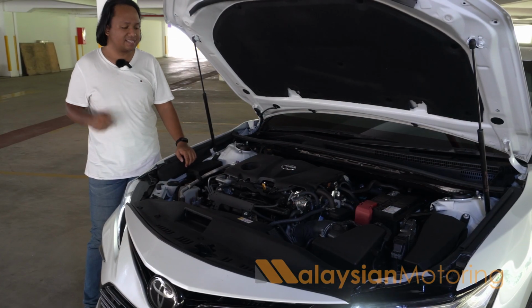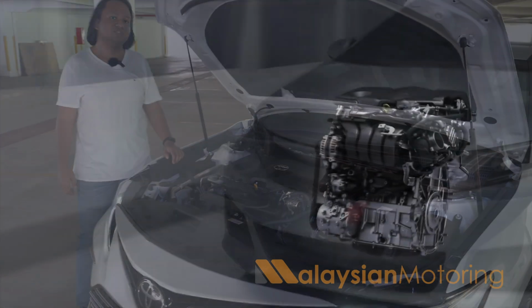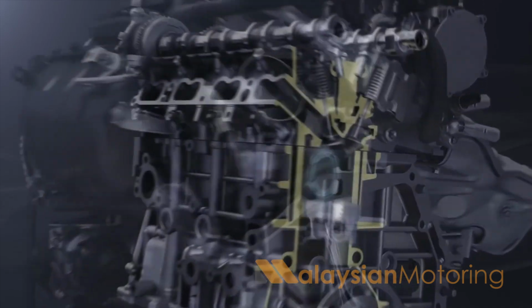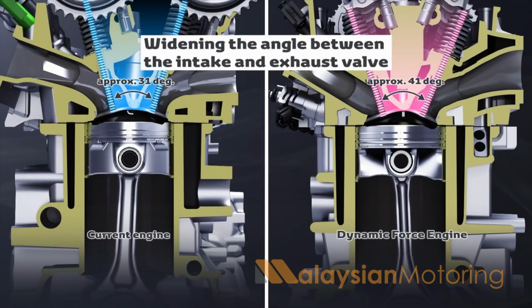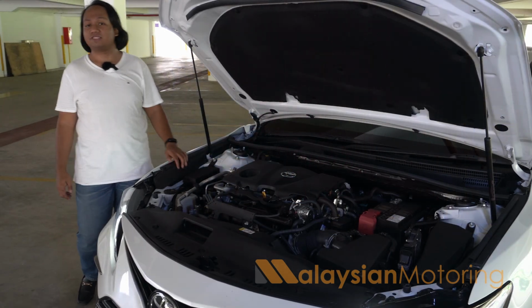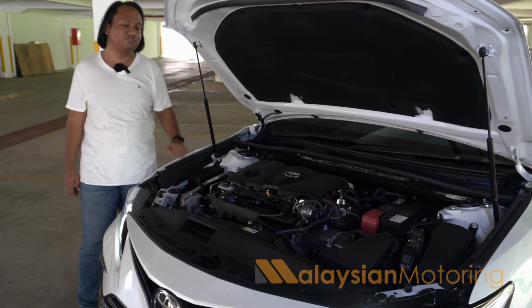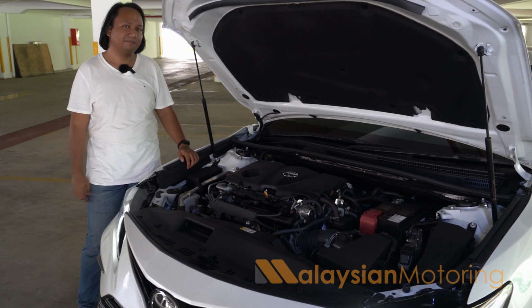The reason why we're doing this segment is because this is a very special engine. Due to things like D4S dual injection systems, as well as smaller changes to the engine to reduce friction, for example, its improved thermal efficiency is now rated at 40%, making this one of the most efficient internal combustion petrol engines currently available in the world. As a result, it should mean that this Camry should be both fun to drive and more efficient to drive as well. So now that we've covered the engine, let's actually go and get it going.